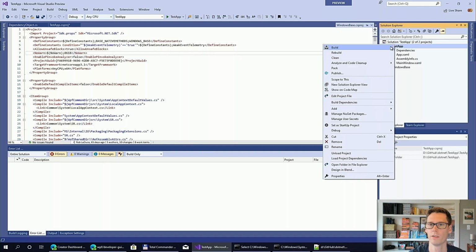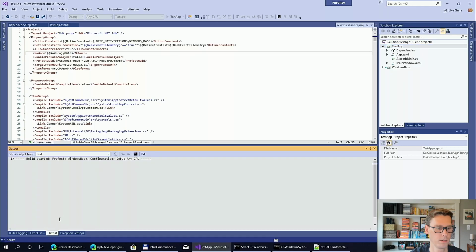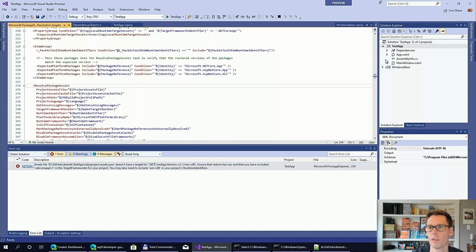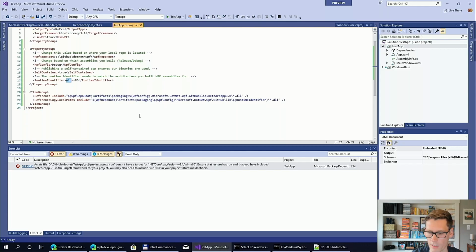All right, let's run this first. Build it. Let's see, it's building. Build Windows Base. Ooh, that was not meant to happen. What are we removing? Some runtime identifiers. That I do have. Let's see. Hey, I see you ask me what I'm doing. I am building .NET. Or I hope I am. It's not really working too well right now.